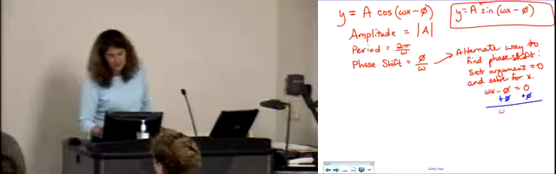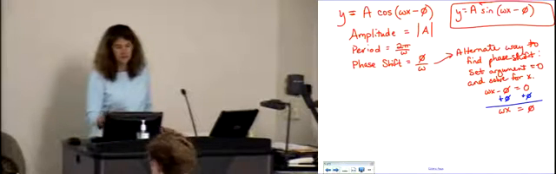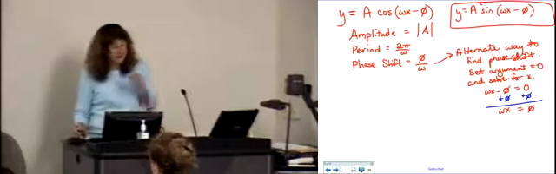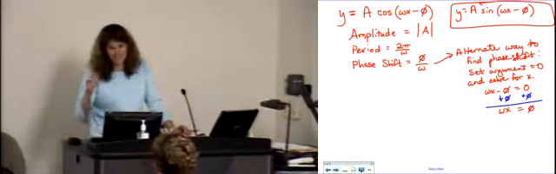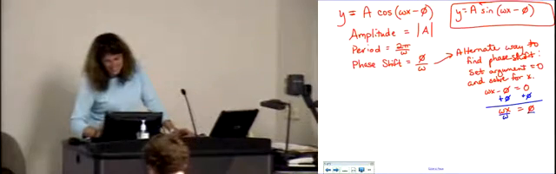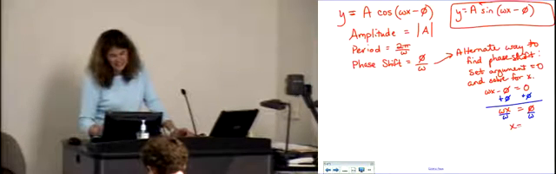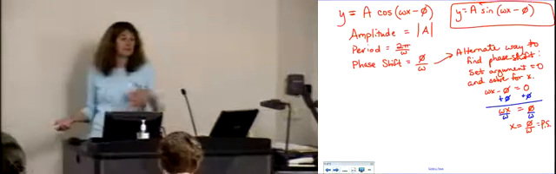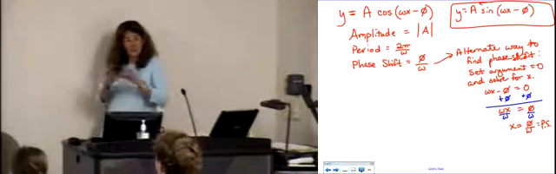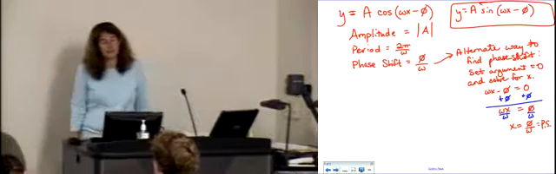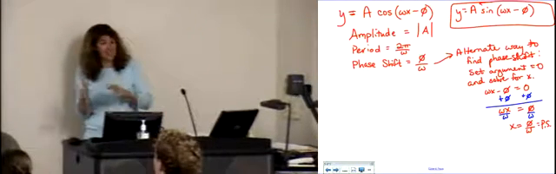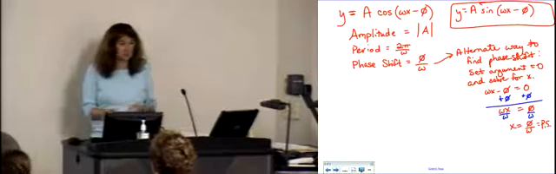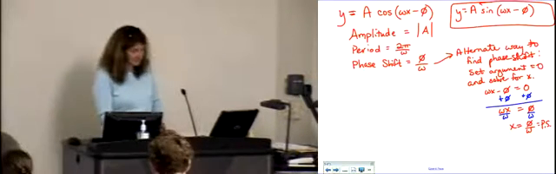So we would have omega x equals phi. I'm still trying to get x by itself, so now I want to divide by omega. I get x equals phi over omega, meaning that is my phase shift, which is what I already told you the phase shift was. This is an alternate way to find it, though. When you've got real numbers involved, you may want to use this way. Sometimes it's hard to look at the argument, omega x minus phi, and get the sign correct on the phi over omega part. That's where the trouble comes in. You can try it both ways when you're practicing and see.